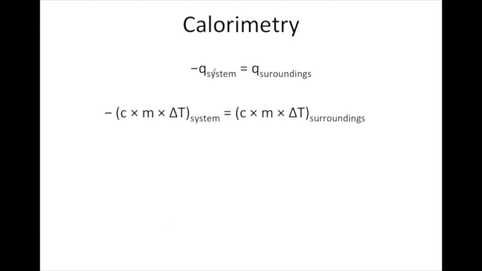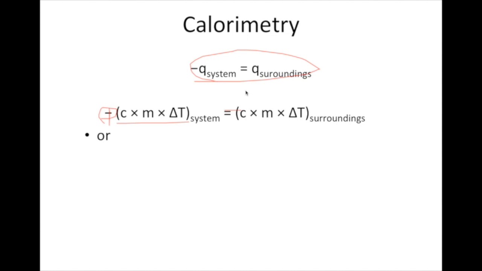So if we wanted to express this equation here and therefore be able to calculate Q in terms of specific heat, again, we've just replaced Q of the system with the specific heat, mass, and change in temp of the system, and also of the surroundings. Now, in this particular equation, the negative sign is with the system, but we could very easily make the negative sign over here with the surroundings. I'm just showing you this as one example, but the negative sign is not always with the system. The negative sign could very easily be with the surroundings, which would give us a positive value for the system. Again, it's just whatever data or experiment we're given.